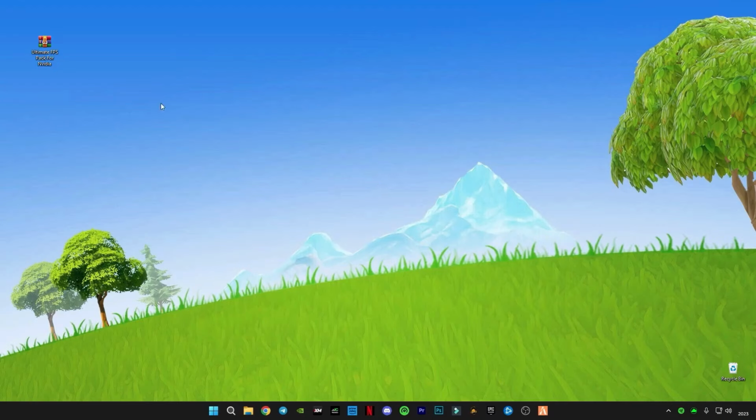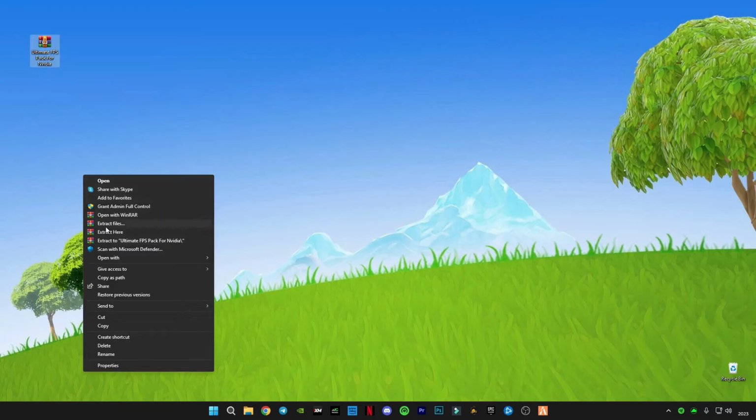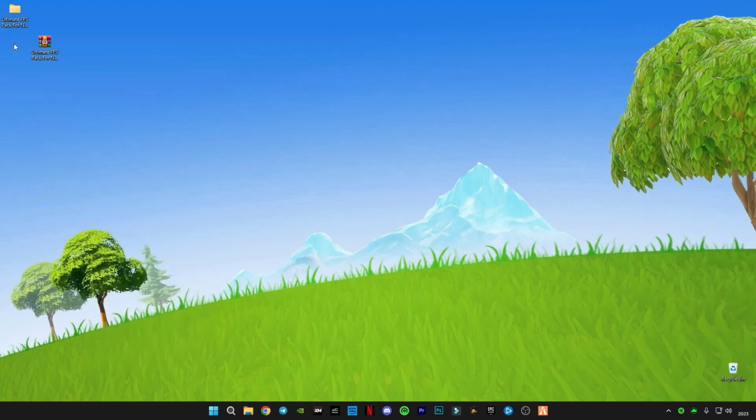Move on to the next step, which is the Ultimate FPS Pack for Nvidia. There is a link given in the description. There must be some ads on my website, sorry for that guys, but you have to stay on the link and close all the pop-up ads. After downloading it, just simply right click on it and click on extract here.